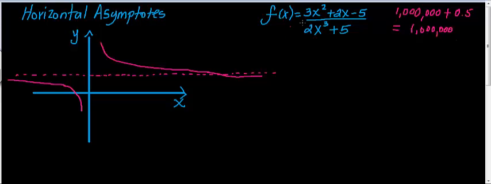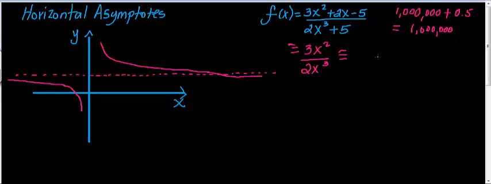So I can say that this is approximately equal to 3x squared over 2x cubed, because these are so big, and this is when x is very large. Remember, this is not what we do for the function. It's just when x values are very far from 0 that I can say this will be equal to that. And when I do this, I can now think, what would this value approach? What is this approximately equal to?